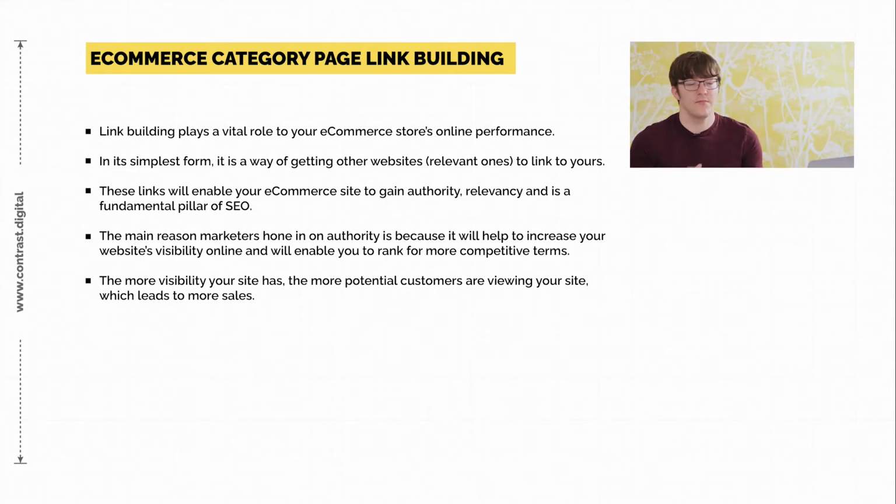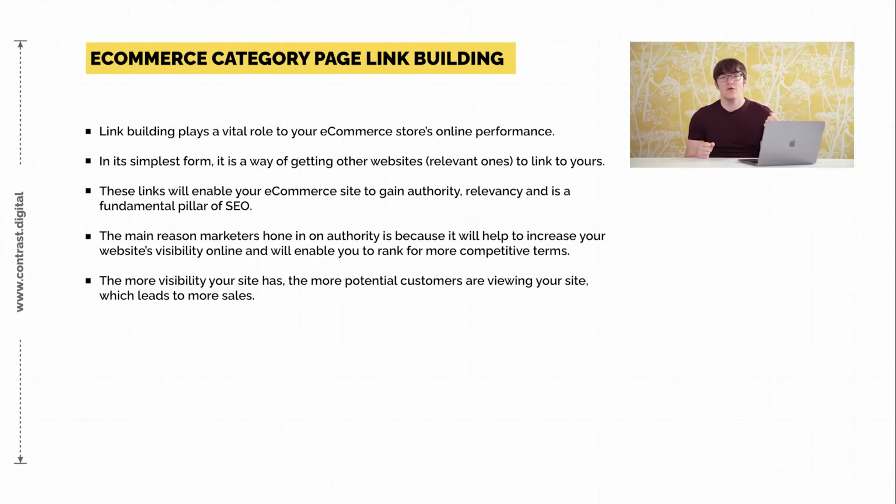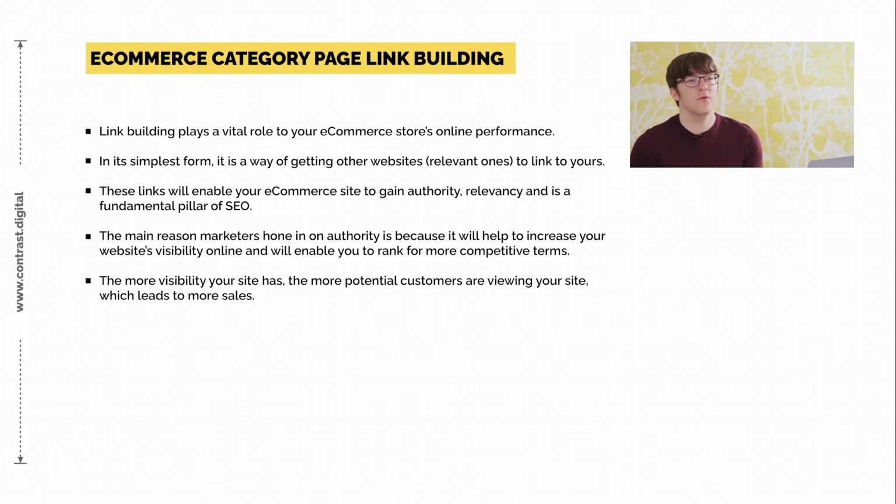As a very basic concept, we all know the more links that link to your site, the more authority your website will eventually have. Again, we're looking for quality over quantity. If you get a link off the likes of a well-respected news publication, that's going to have more weight than a little local blogger. Again, we're not looking for thousands of links, we're looking for handfuls of good quality ones, and bear that in mind when looking at these tactics and approaching them.